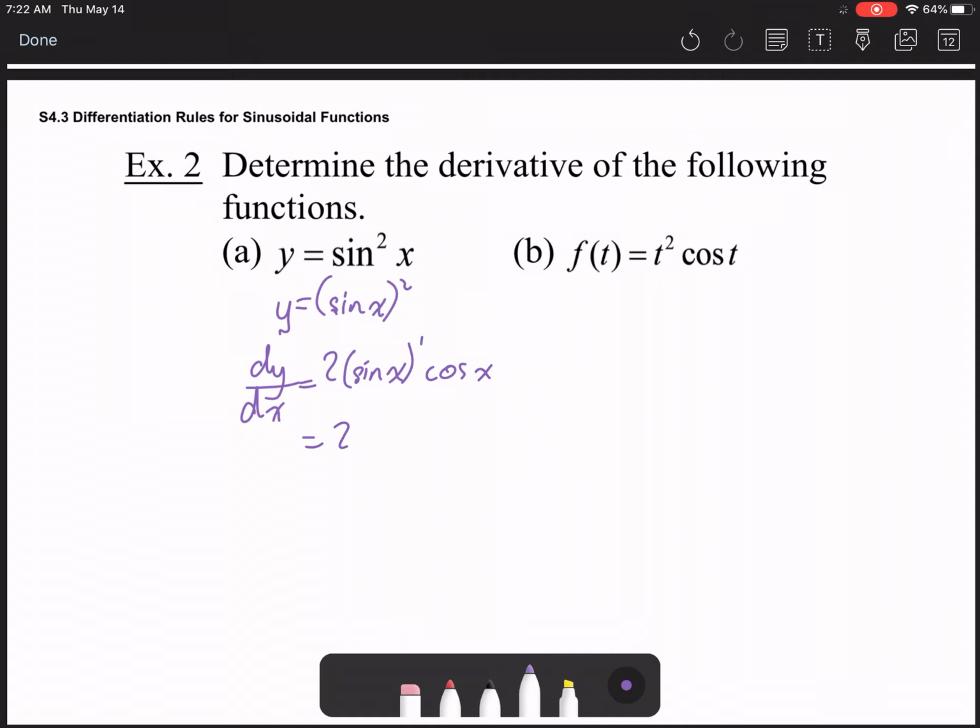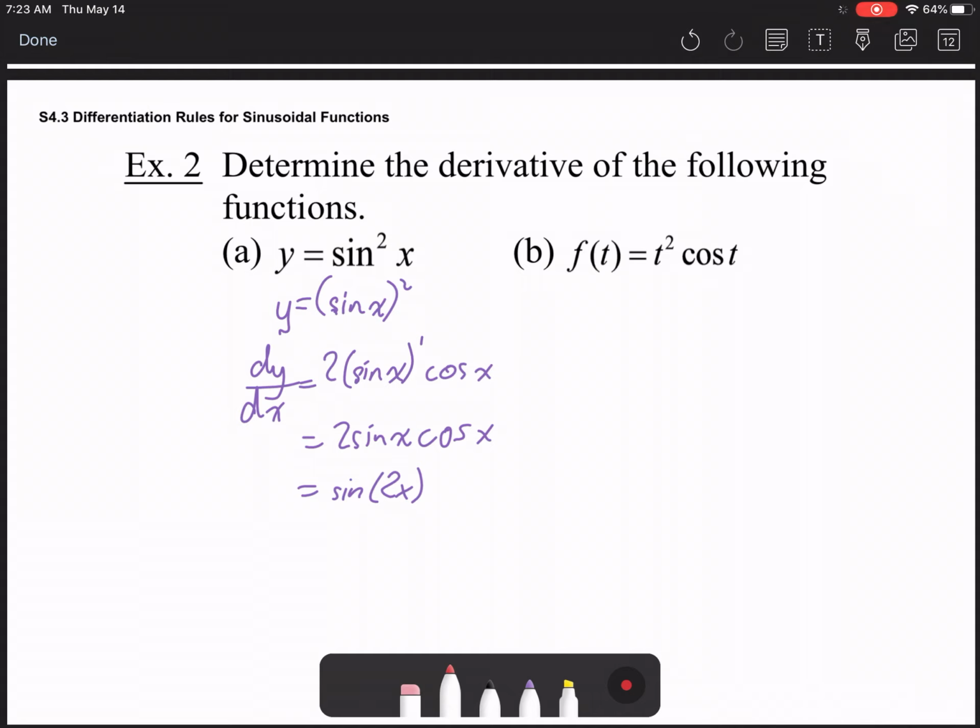Well, you might notice this as 2 sine x cos x, a formula you may remember from advanced functions. So this can simplify, if you'd like, to sine of 2x. Again, it's not necessary to change it to this form. It might help in some solutions. Okay, so let's try this one.